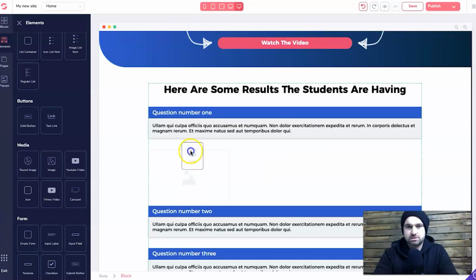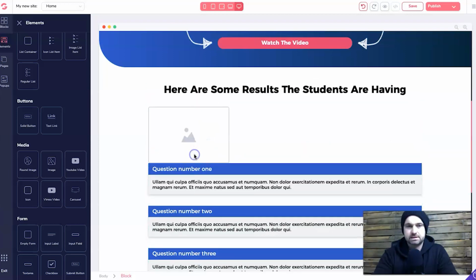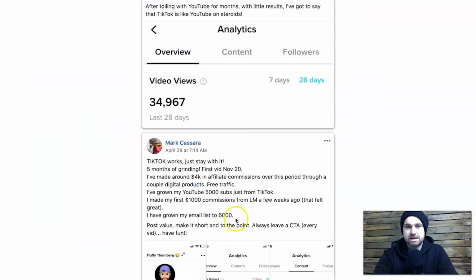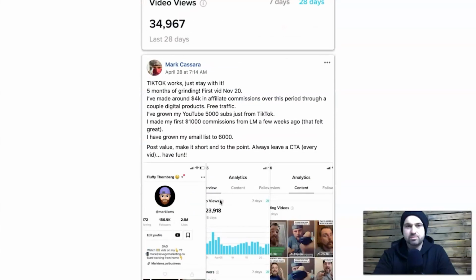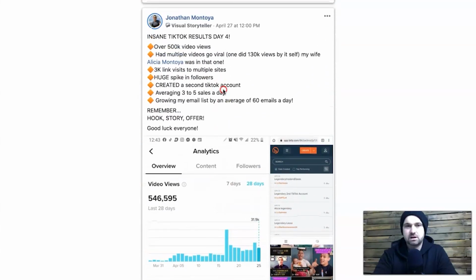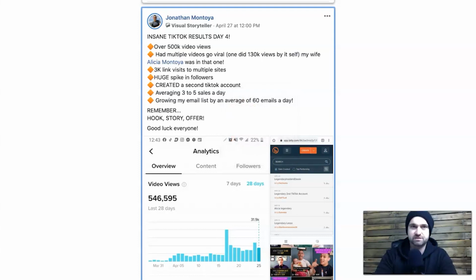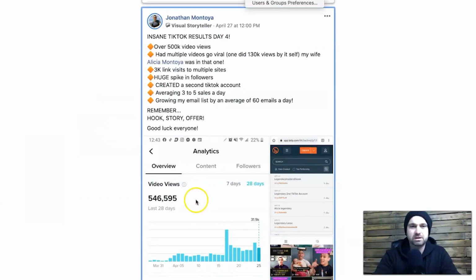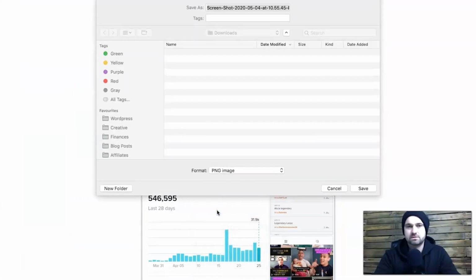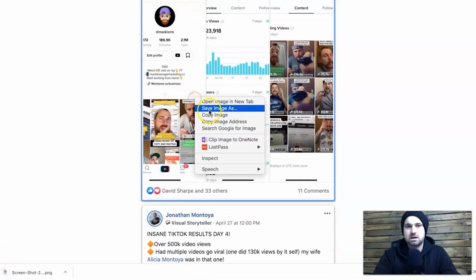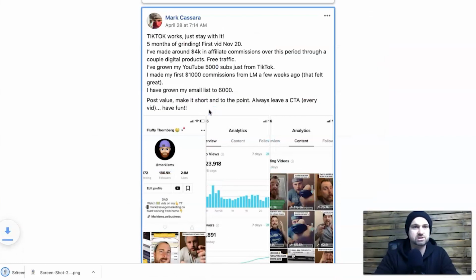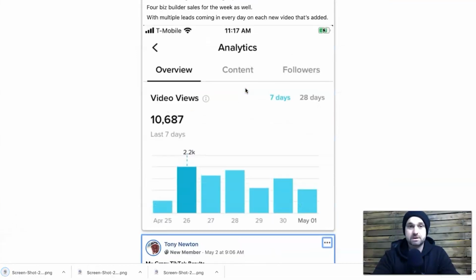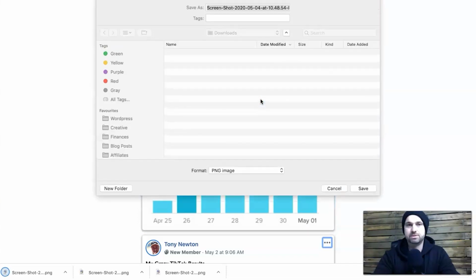Image, and I'll just drop it in below the text like so. And then if I come back to here, we've got all these different things right here, right? I might just drop these in because they look quite impressive. What have we got? This one's got loads of views. You can even copy image address if you want, if you don't want to upload and download. I think you can use it. It's probably going to be easier just to upload, download though. Like so, screenshot. So I could just have, say, 3 or 4, just to show that this thing actually works. I've heard it's really, really good training as well. So whoever gets it's going to be pretty impressed.